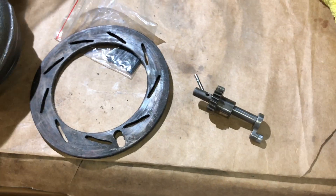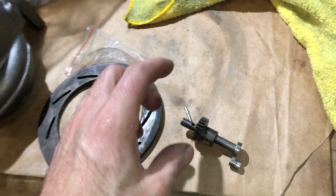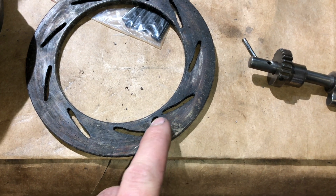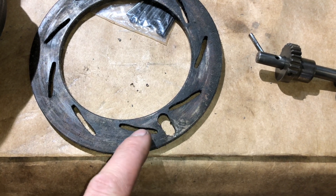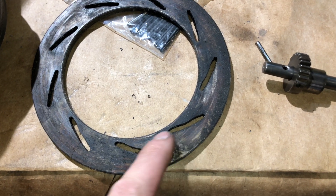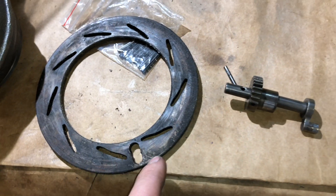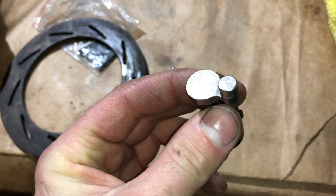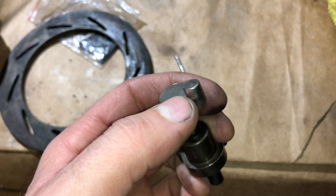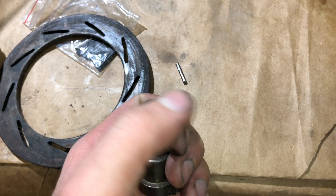If you do not repair the turbo and you know it has a problem and just continue to drive it, these pieces right here wear out really bad. I've seen one that wore out so bad that the entire travel distance was worn out because it was trying to move the unison ring — but because it couldn't, it just kept trying and eventually wore the whole travel distance. When these get worn out they can either be replaced or I can weld up the side of them and turn them back down to size — usually with stainless steel, then machine them back down.